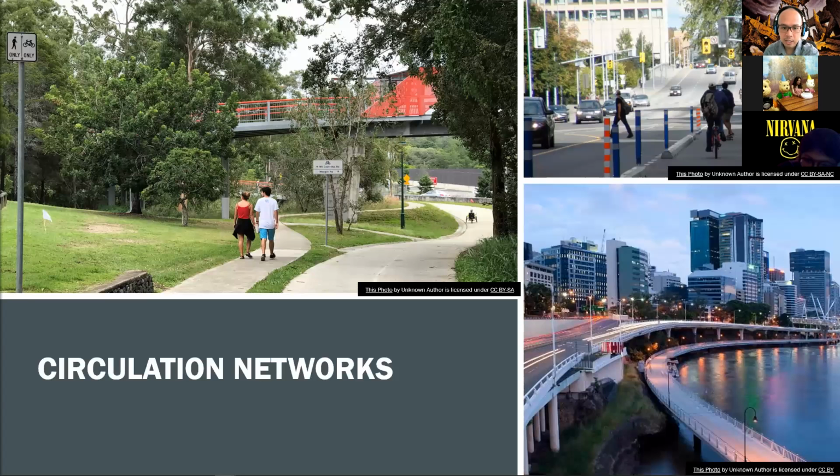And when we talk about circulation or circulatory networks, livable communities generally provide transportation choices. You can choose to walk, you can choose to ride your bicycle, or in this case, that's a guy on a recumbent bike, or you can choose to take public transit or drive. So choices are key here.